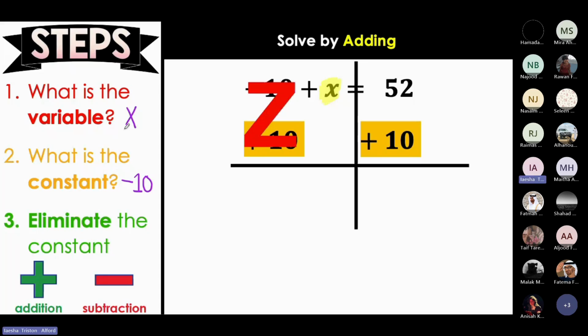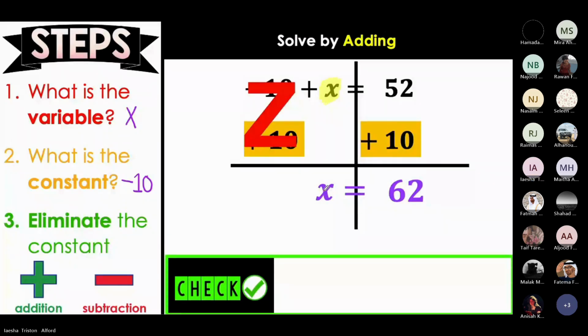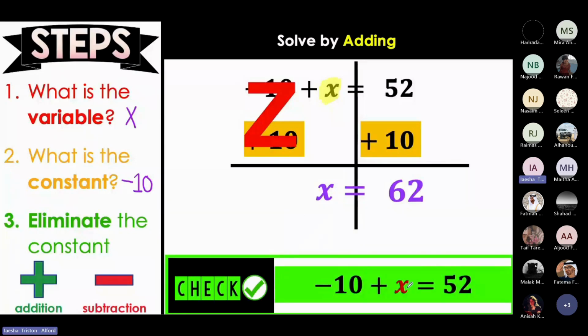Down. The equal sign, you keep it where? Down. Now we pick up the calculator. Positive 52, add 10. Positive 62. Done. Remember with these, maybe you want to check yourself. How do we check ourselves? We're not writing x. Should be putting what? Positive 62. So if you do -10, add 62, it should give you this answer, positive 52.